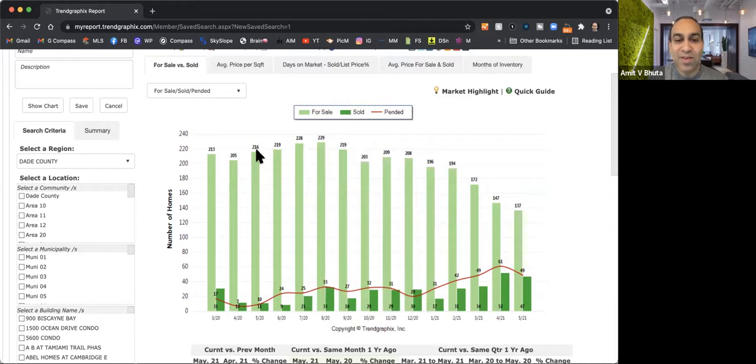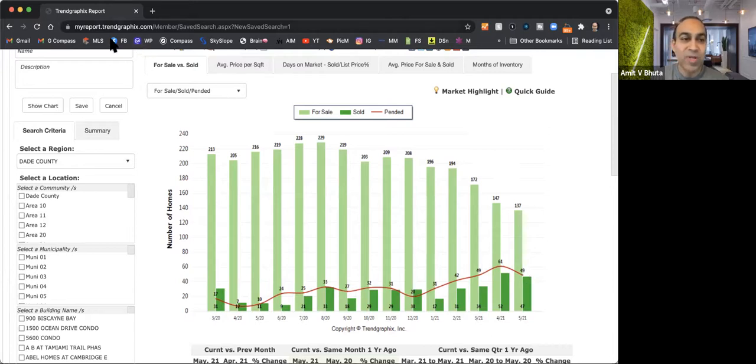So last year, there were 216 homes for sale in May. And then this year in May, we have 137 for sale. Last year, there were only 11 properties that sold in May. And we have 47 that were sold. So a huge number over last year. There were only 10 pending sales then. We have 49, huge numbers.